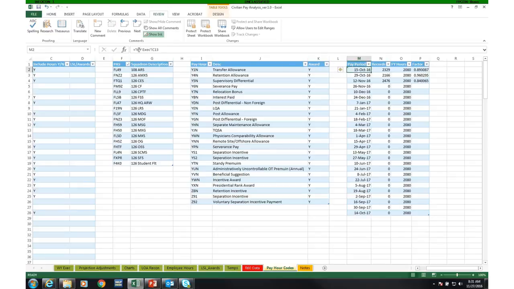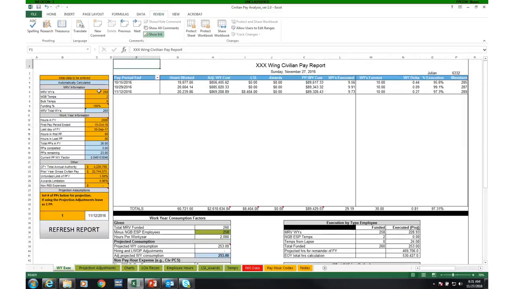So what this does is it reaches back to the front page, the work year execution page, and says, based upon the inputs you've given me, this is what you'll do. I'll sidebar here real quick. You're going to fill in, and on your screen I think it ends up looking orange, but these are yellow.